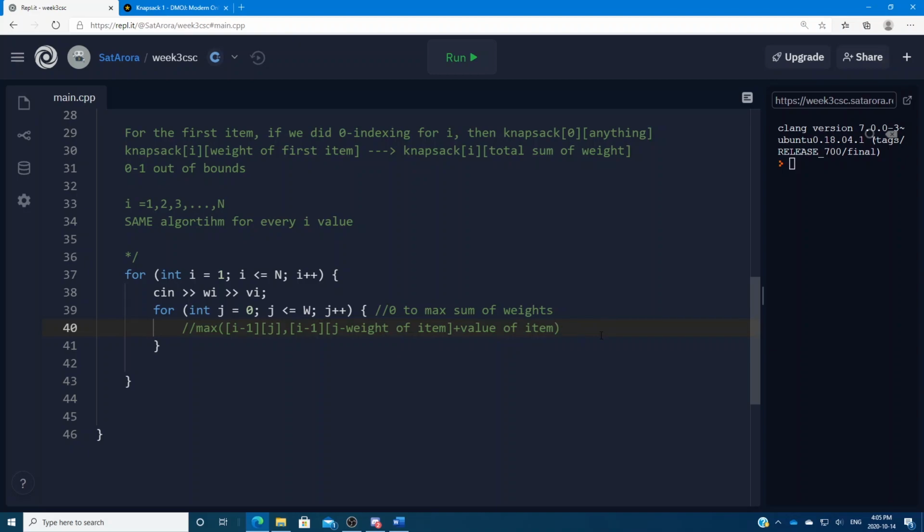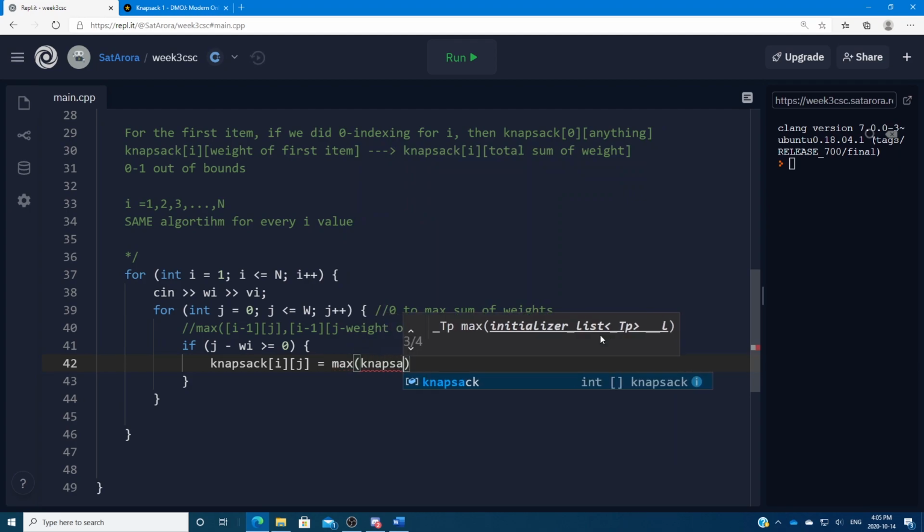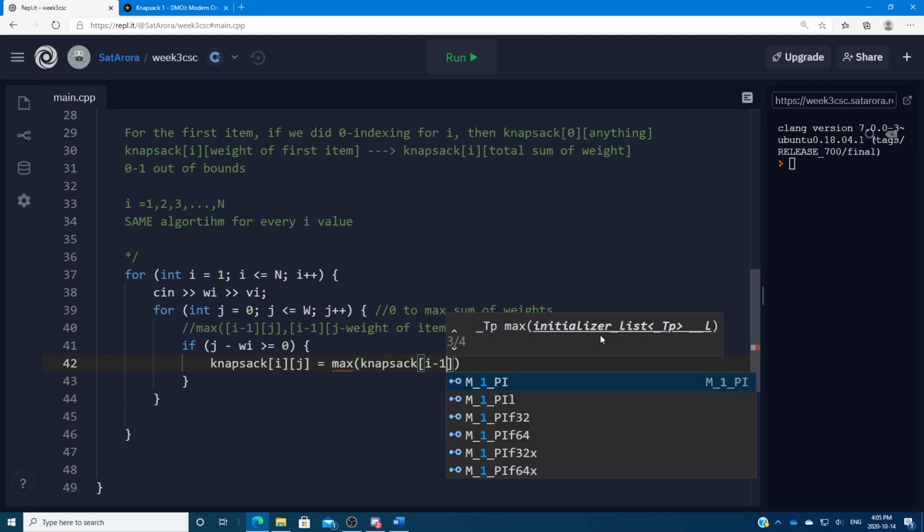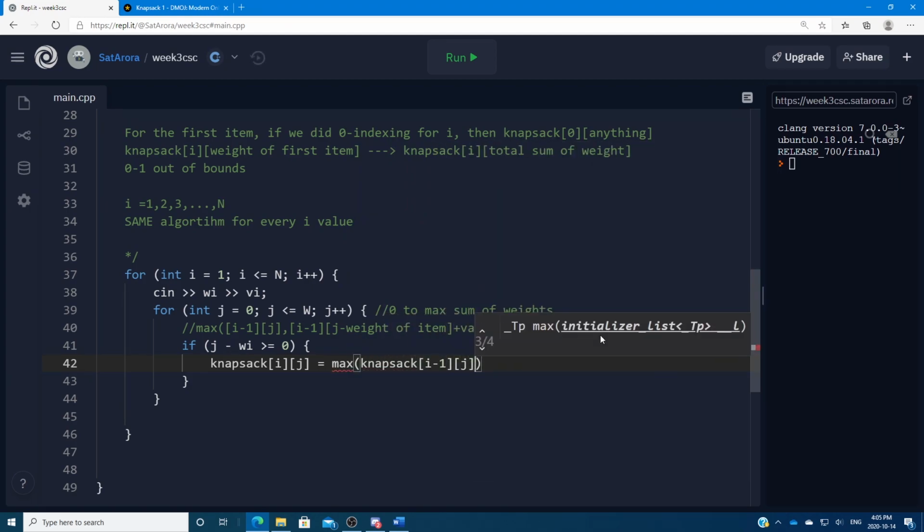So instead, we're going to have an if statement. If j minus wi, I was literally writing what it said, if j minus wi is greater than or equal to 0, then we assign it to the maximum of the two possibilities. Knapsack i of j equals the maximum of knapsack i minus 1 j, that's the one directly above us for not including.